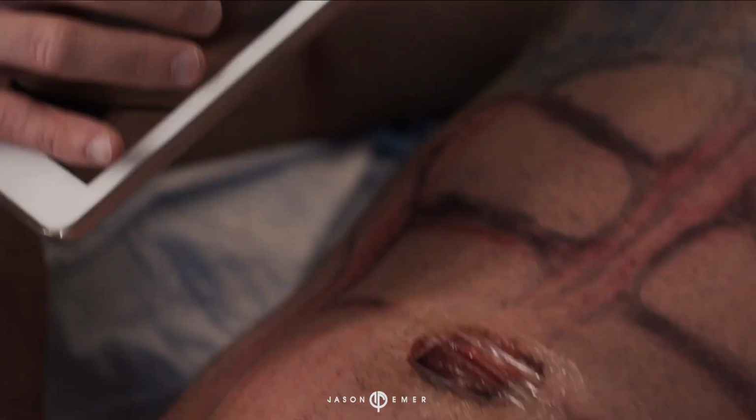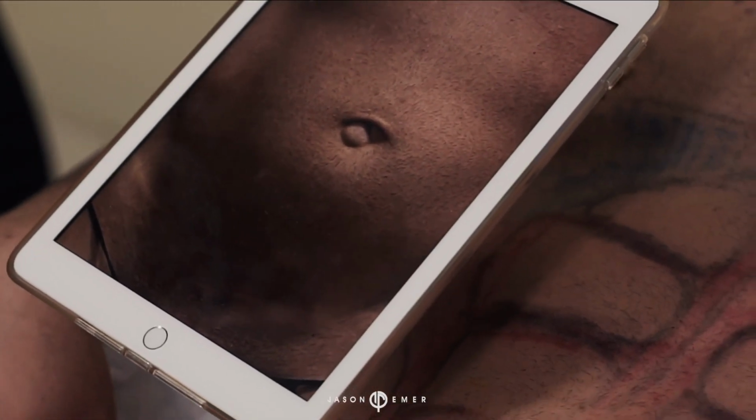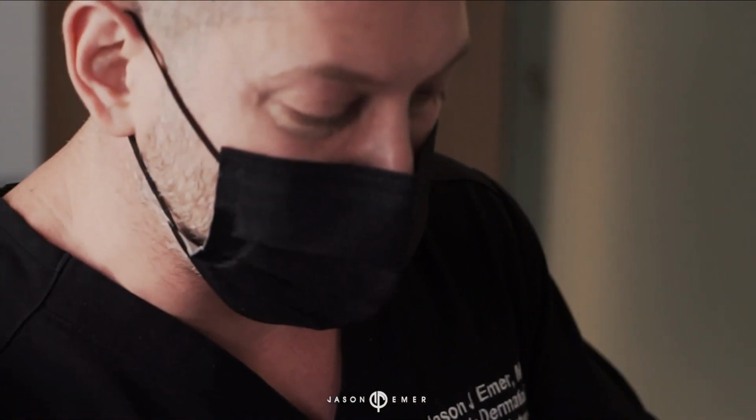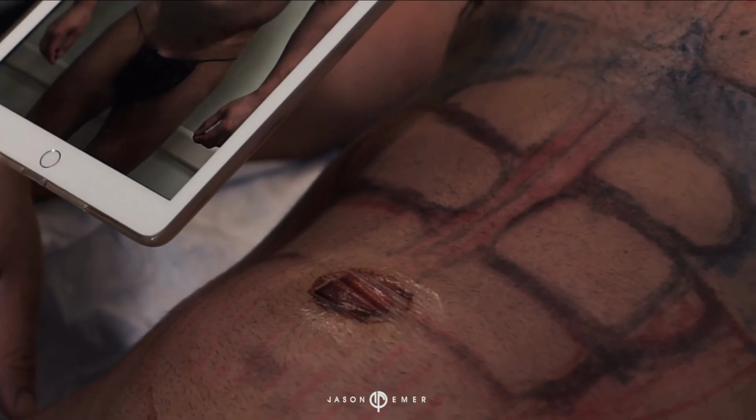We also removed a hernia. You could see it, a little hernia here. So any guys that have a little out-pocketing in their belly button, it may not be an outie, it may actually be a hernia. So we had to fix that. To fix that, you have to go into the muscle and tie the muscle together, which makes it really swollen in the lower abs.